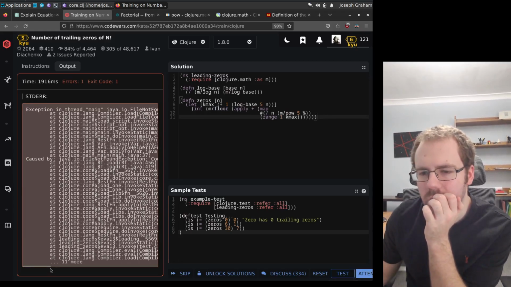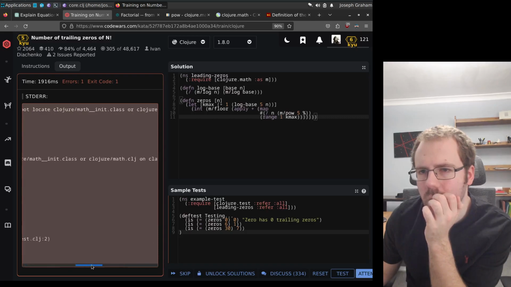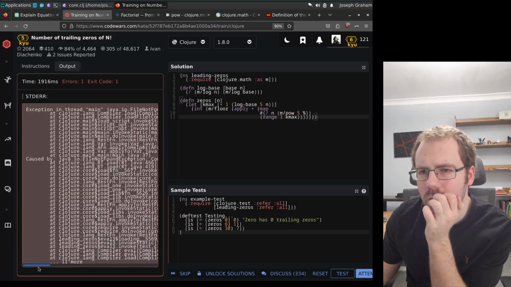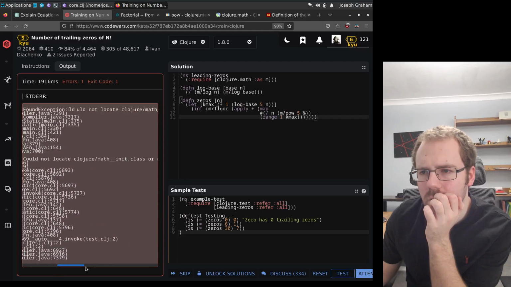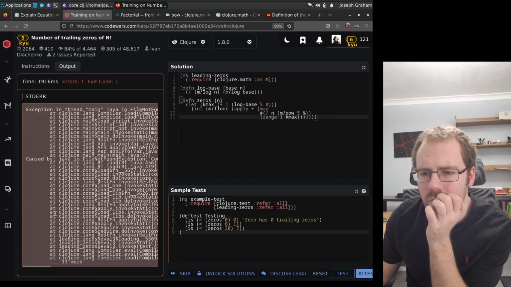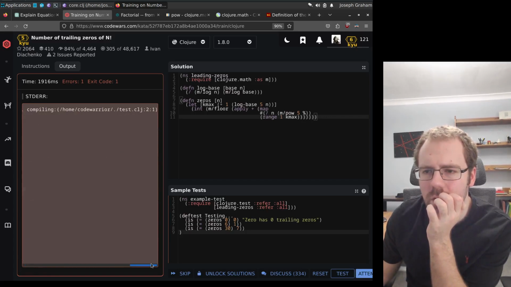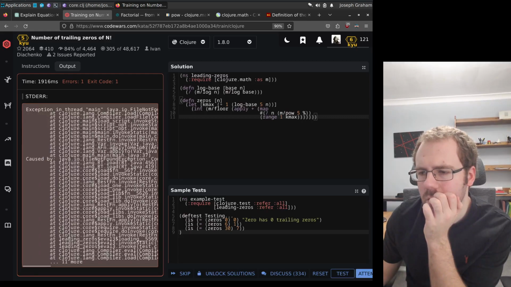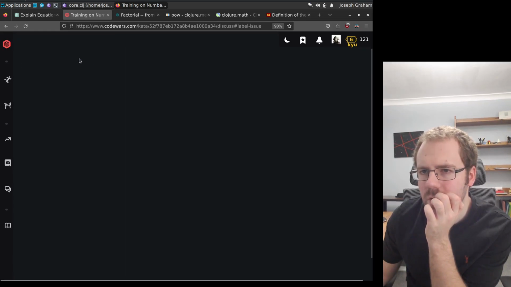I can't use math. How am I supposed to do it then? I don't see how it's possible to solve this if I can't use the math library. Two issues reported.